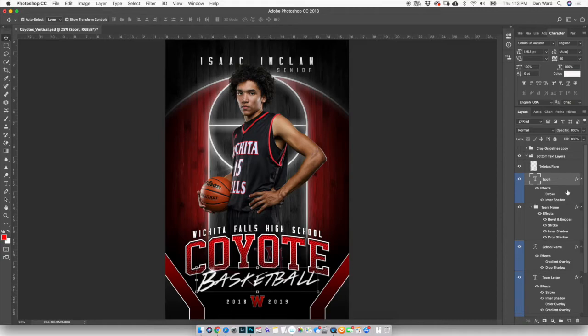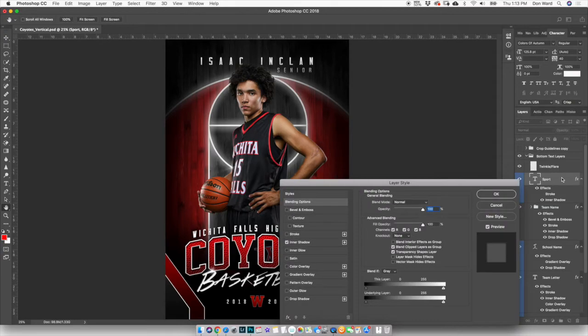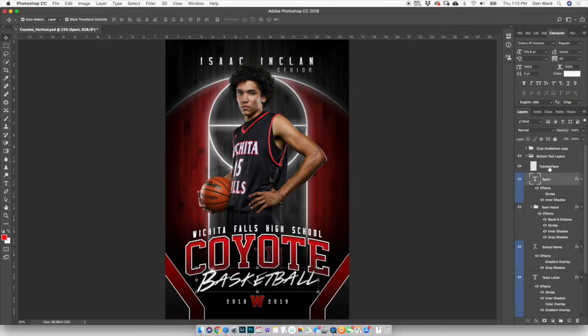I've got this one, which is sports. So this is this kind of slashy handwritten font. I have this stroke here, which is set to black, which made it kind of thinner. You can add a stroke if you want to, but it's just set to a solid color, which is white. And I did add an inner shadow. So if you want to do a gradient, you can always add it. You just double click here, gradient overlay. Otherwise, you can just change the color right here in your character panel.